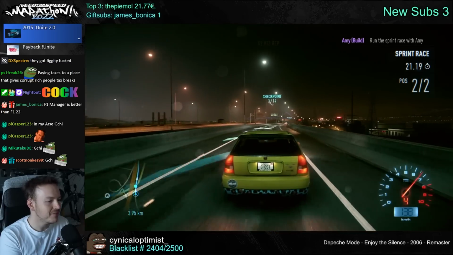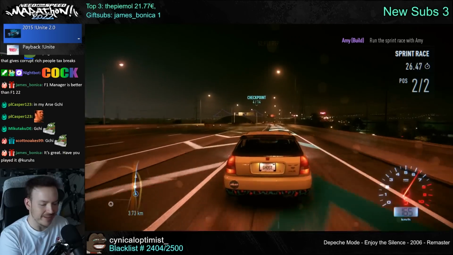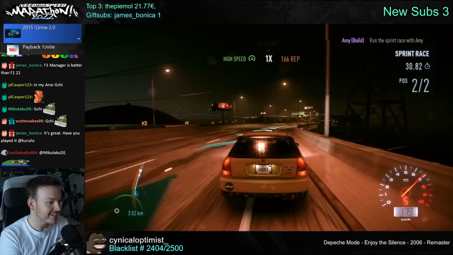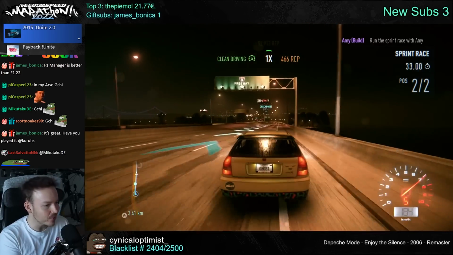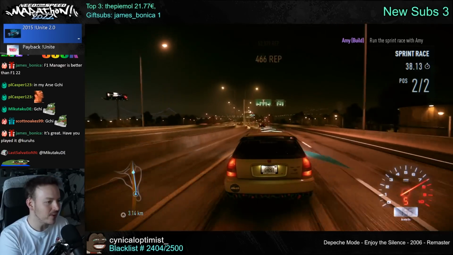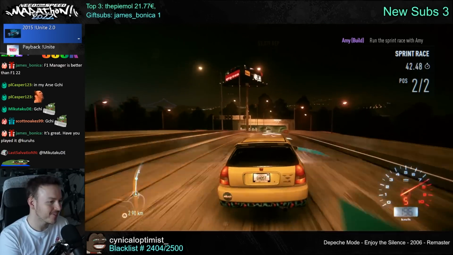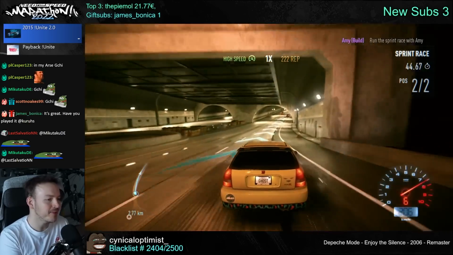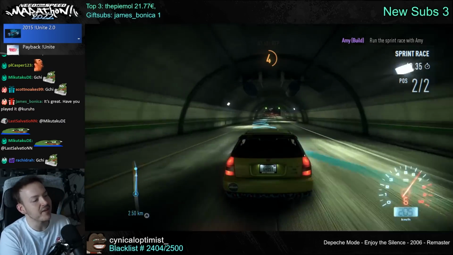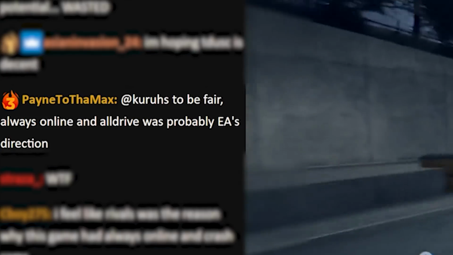Man, I would have loved if the game had this handling for normal races, and then they had a separate handling model that works for drift events, like they did in Carbon, like they did in Underground games, right? It made sense that you have a different handling mode, so you don't have to drift in racing, and you don't have to grip in drifting, you know? It was so clever, and they just threw it out of the window. A mechanic that worked in the past, and replaced it with drift everywhere. So stupid. Always online, all drive was probably EA's thing.